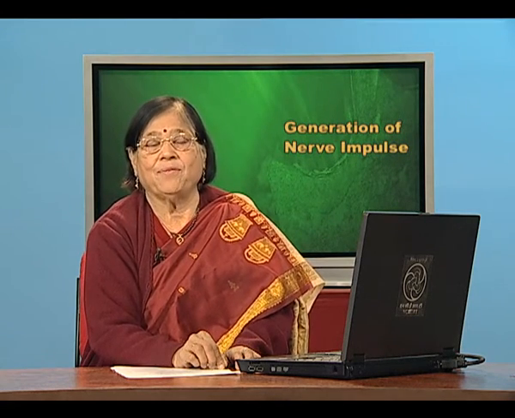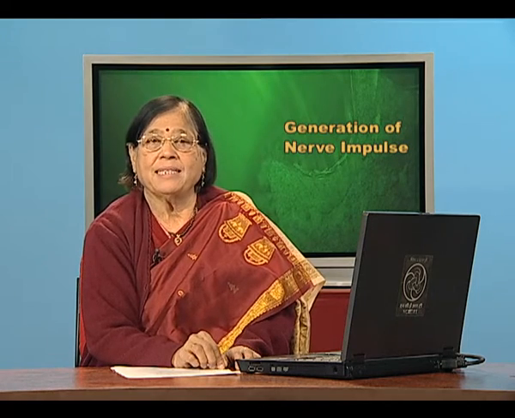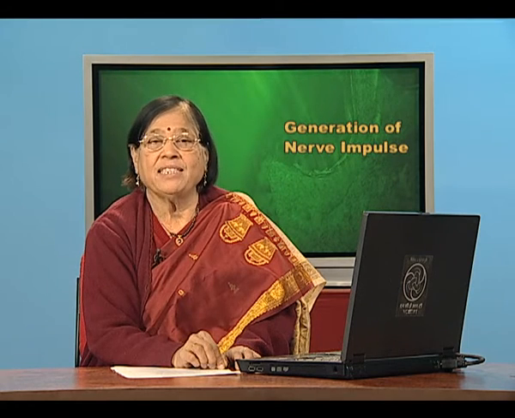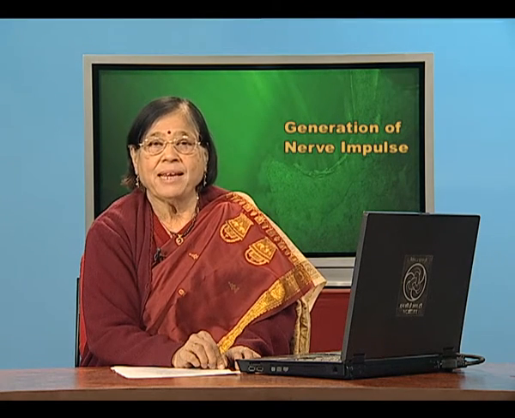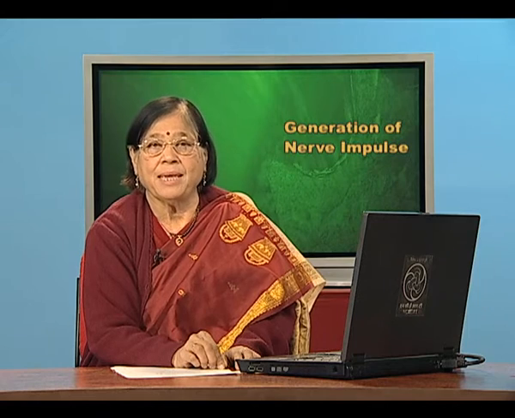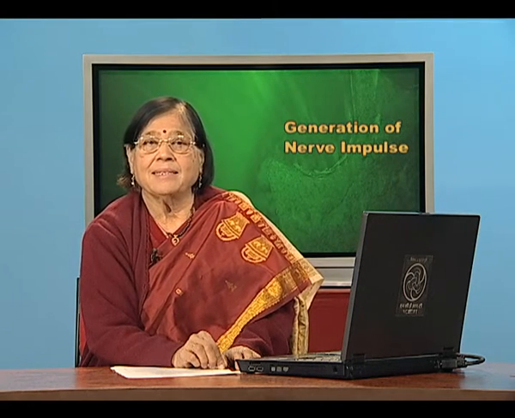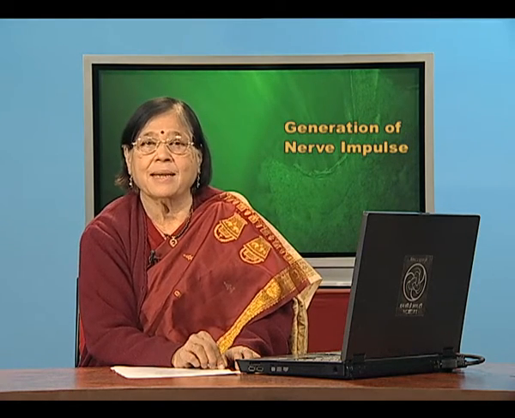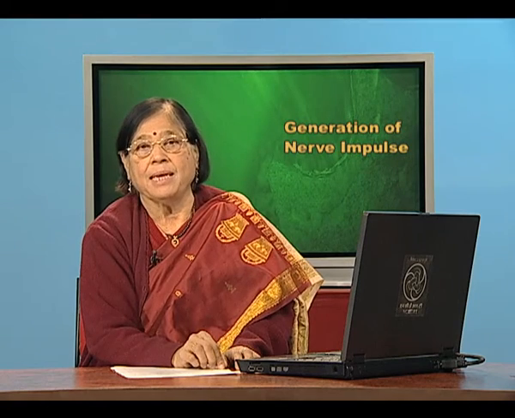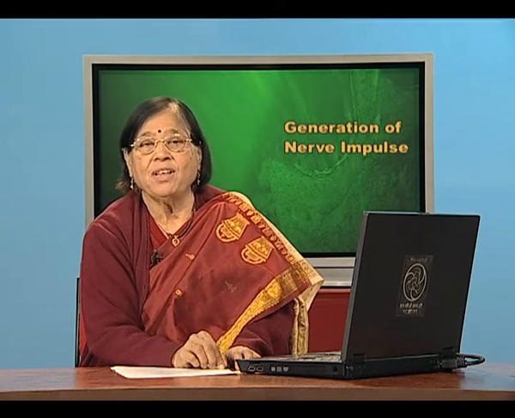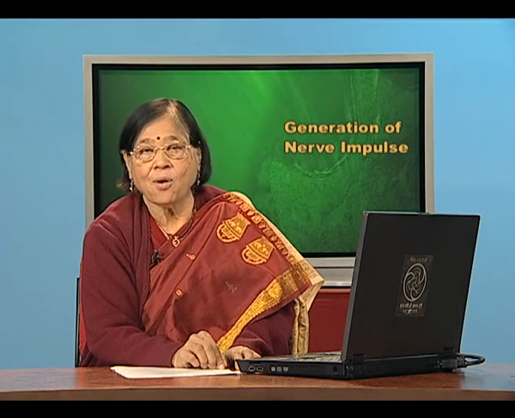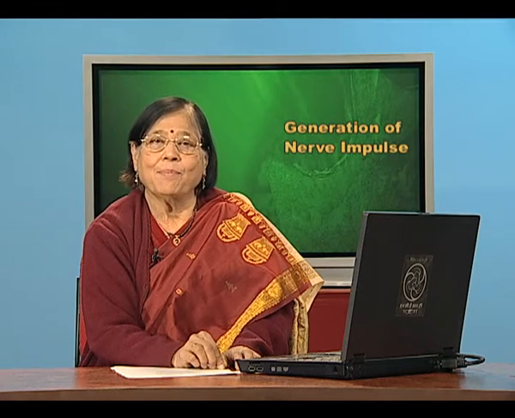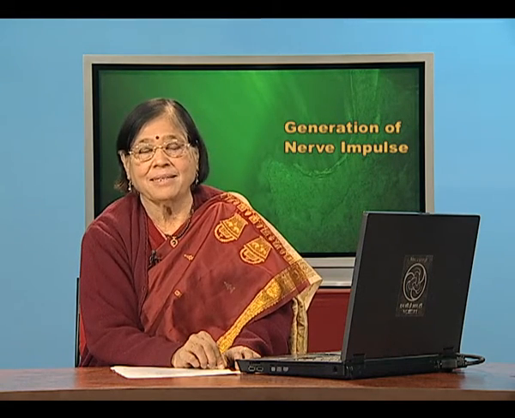I repeat this point once again. When the stimulus is at point A, there is movement of positively charged ions in and negatively charged ions out. But when the stimulus moves from point A to B, then for the outside ions the movement is B to A and inside it is A to B. The circuit is completed, and hence at point B, the outer membrane is now negatively charged, the inner membrane is now positively charged, but A has become normal. That is, positive outside and negative inside.